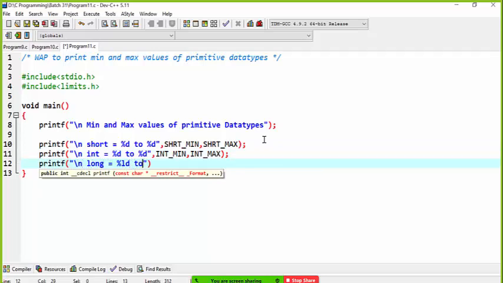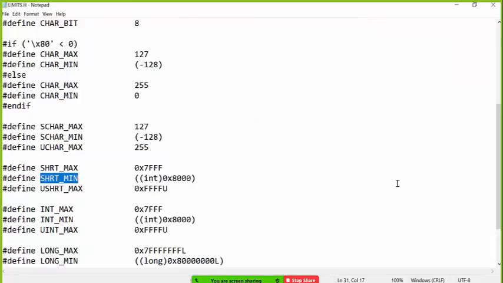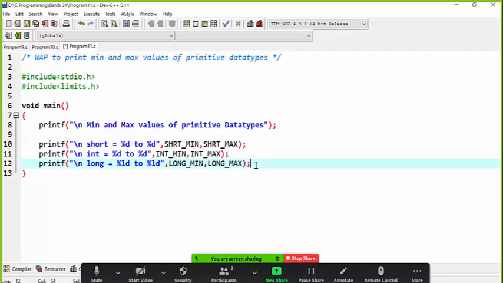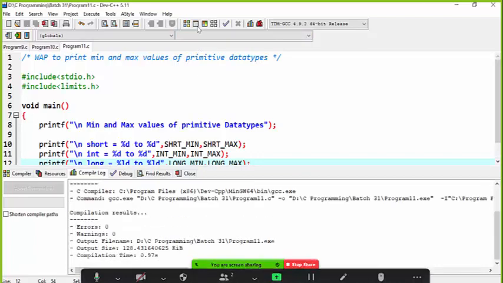Now I type %ld because the range is of long type, and I type LONG_MIN, LONG_MAX. So these constants, you can open the file and find the name of that particular type. Okay, so here is the variable. I save, I click on compile, then I click on run.